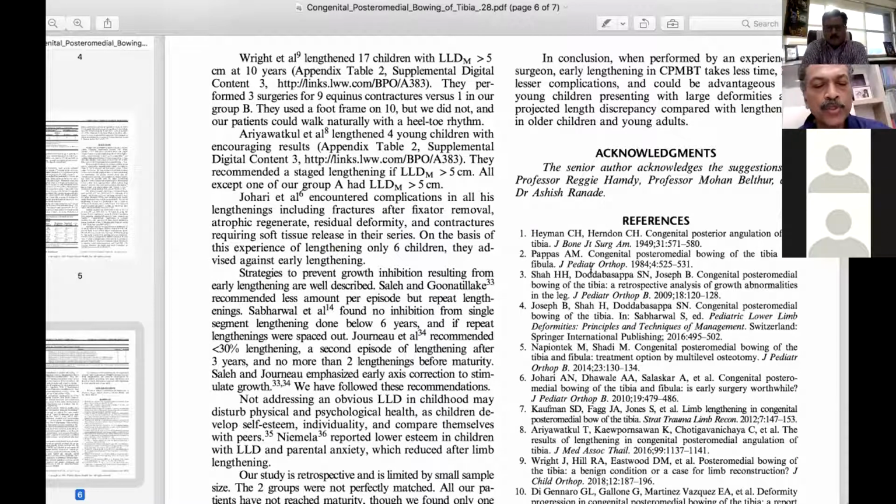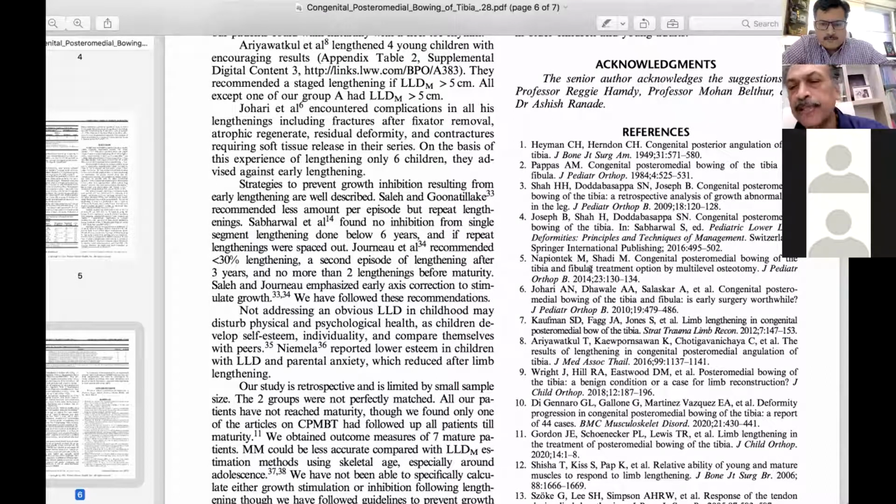And recently Obst, in a review in JBJS, has turned the logic of doing epiphysiodesis for discrepancies of 2 to 5 centimeters around. And it's made a strong case for lengthening when the discrepancy is going to be more than 2 centimeters, as they have found larger problems when people have more than just 2 centimeters. And epiphysiodesis is not a panacea. Firstly, it reduces the overall height. Secondly, Black from the TSRH has shown that many unexpected things can happen. Not only may you not hit the target of the inhibition that you wish to achieve, but you may develop intra-articular deformities because of the placement of the screws and so on and so forth. So though it's easy to perform, it's certainly not a panacea.